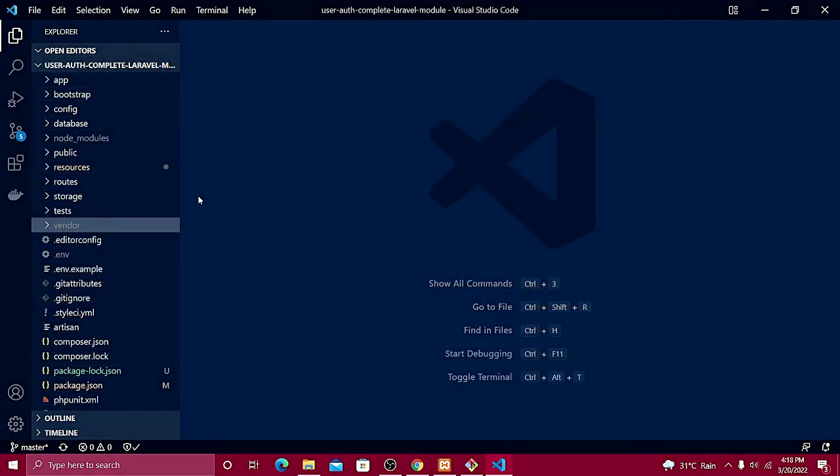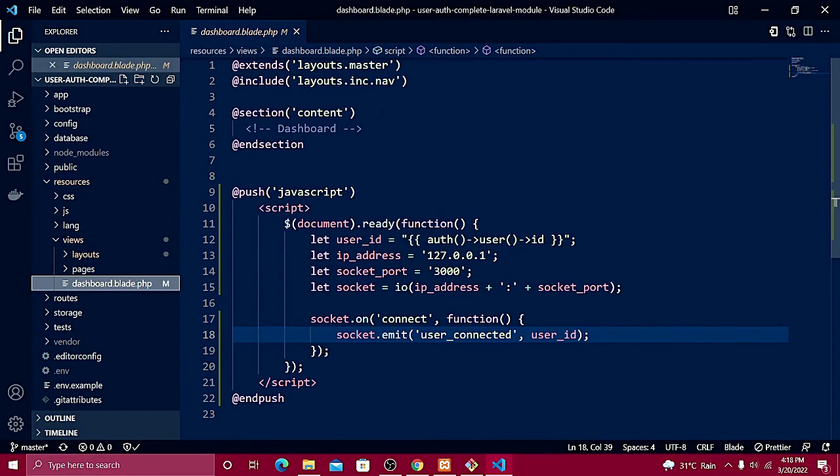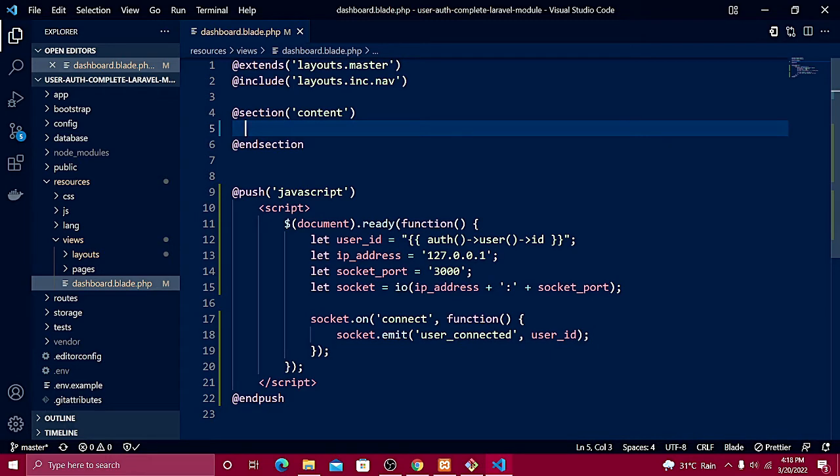Alright guys, so welcome back here. So let me go inside my resources, views, and dashboard blade.php, and we have to write a very basic UI where we list all the users which are logged in or not. Depending on the user status, we are able to show that status. If that is active, that means it's green, and if it's not, then it's muted, or gray, meaning it's not highlighted, right? So we are going to create a very basic UI so we can figure out which users are logged in, and display the list of users, inactive or active, right?